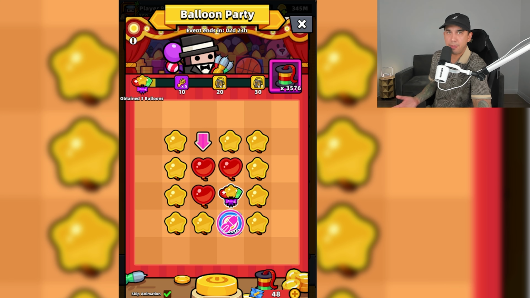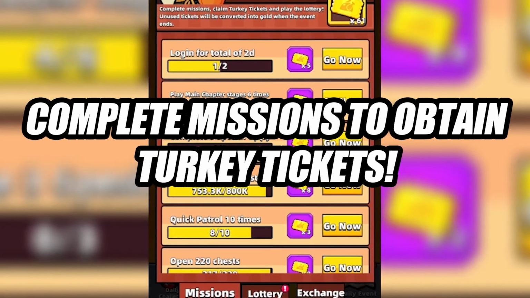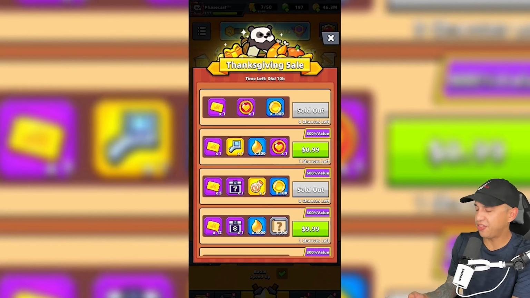We've had events like this in the past, and here's a video clip showing us how to play. The objective of this event is to complete missions to obtain turkey tickets, which can be used in the lottery over here. You can also buy turkey tickets using gems, and you can purchase them in the Thanksgiving sale.